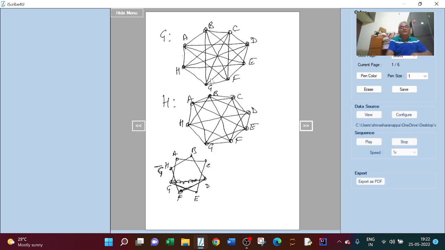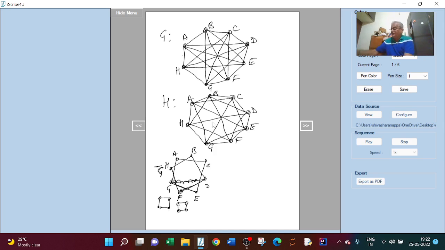And here, this G bar consists of, see here, this is a square, that is a cycle of length 4, and one more square is here. This is also a cycle of length 4. That is, two disjoint cycles are here. We can write this G bar like this: two disjoint cycles of length 4. Okay, this is our G bar.